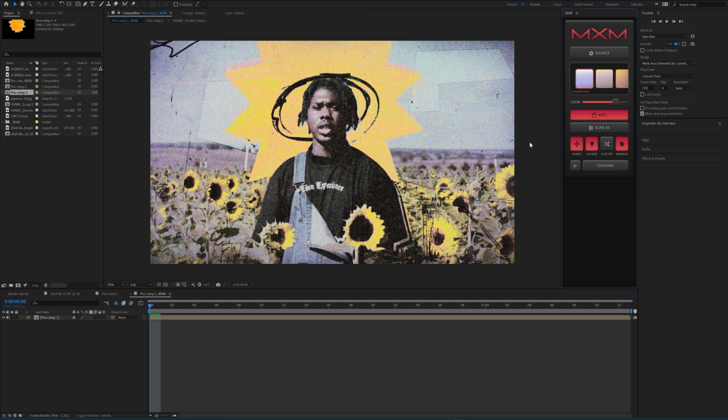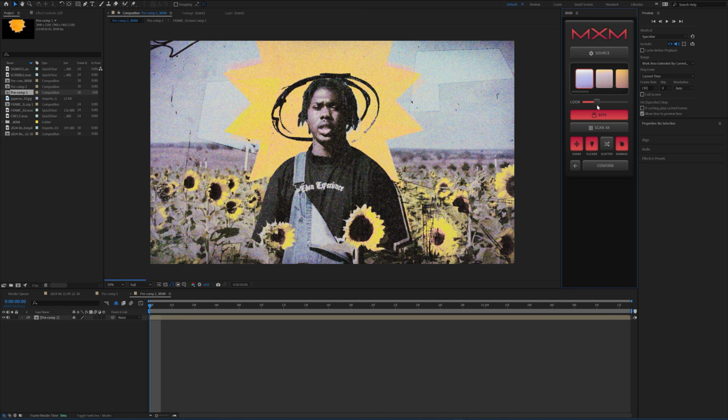Posterize time just gives it that more stuttery feel. So instead of having the refresh rate at the normal 30 FPS, you can bring that all the way down to 8 FPS, 12 FPS, or 15 FPS. I think the lowest looks probably the best. Then you can turn on or off flicker. You can turn on or off damage. I like to leave damage on just by enabling that little button right here. That just gives some extra scratches and whatnot. And then as well, you definitely want to make sure that you have shake on, because it's going to give it that more papery animation feel to it.